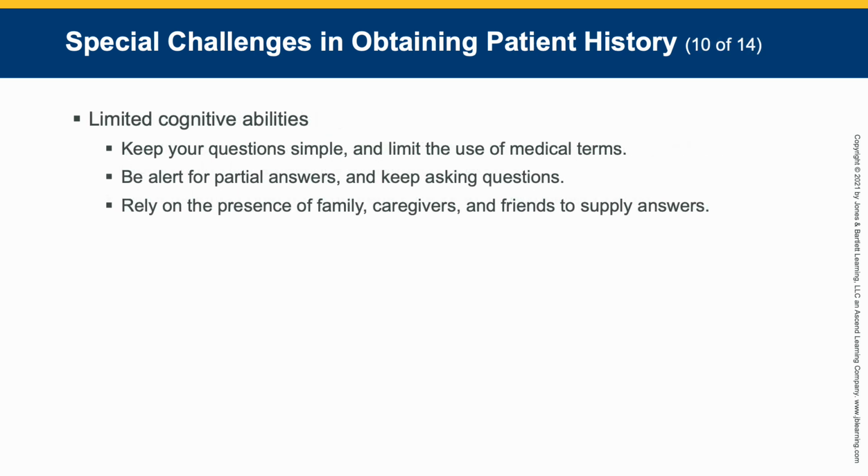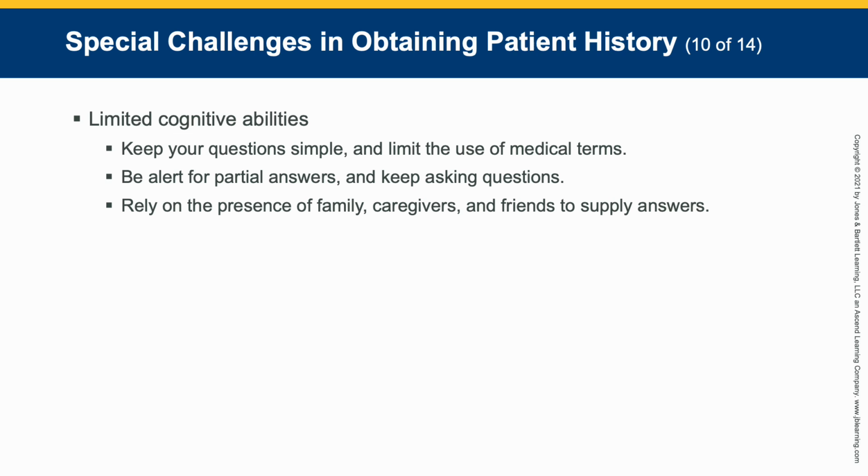Now let's cover limited cognitive abilities, okay? This can make communication more difficult, but not necessarily impossible. These patients may have developmental disabilities, traumatic brain injuries, or some type of age-related condition that influences comprehension and expression. Your best approach is to keep things simple. Use basic language, one question at a time, and definitely avoid medical jargon. Give the patient extra time to answer and don't interrupt or rush them.